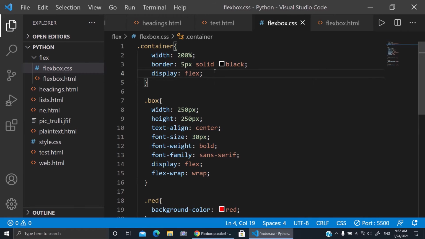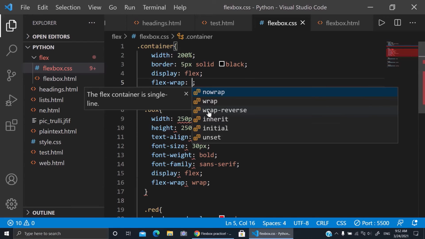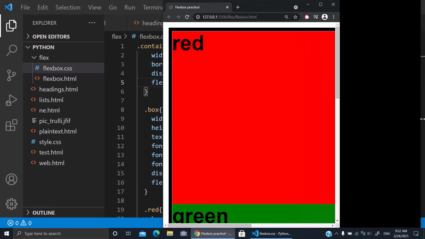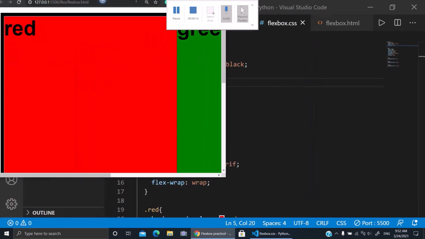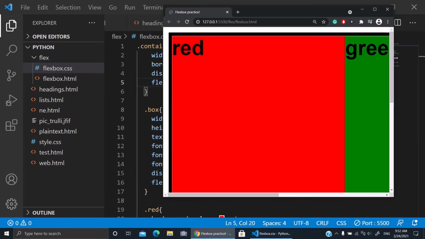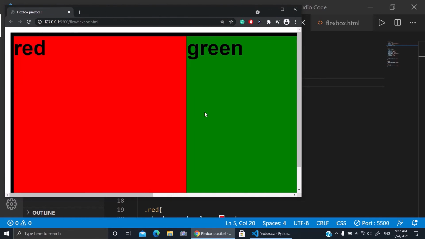Also I need to make flex-wrap equal wrap, like this. See, it wraps. Everything shrinks. Let's say that to fit the screen it tries to shrink it. For example, if I make it like this, it tries to fit the screen.